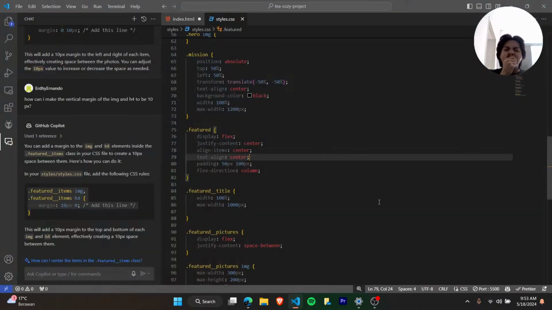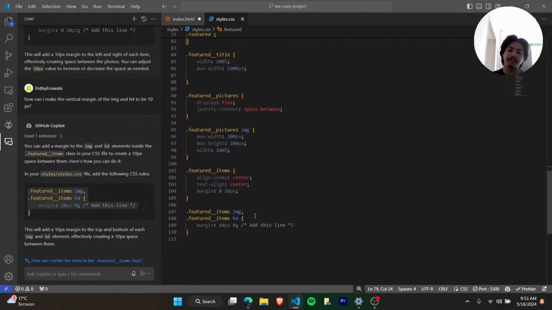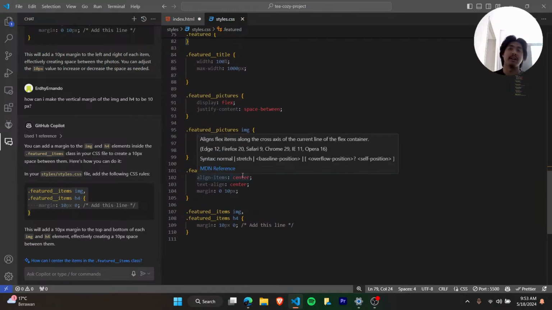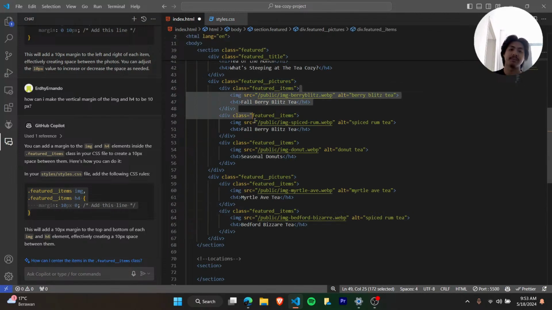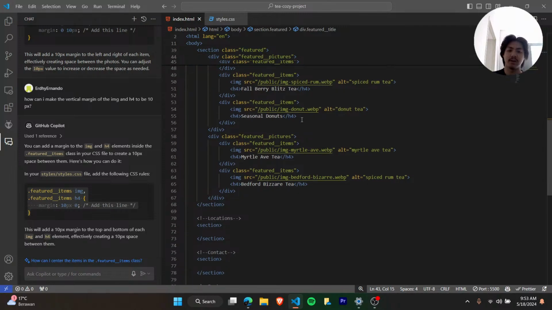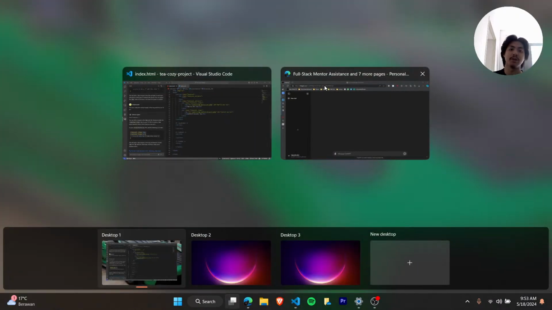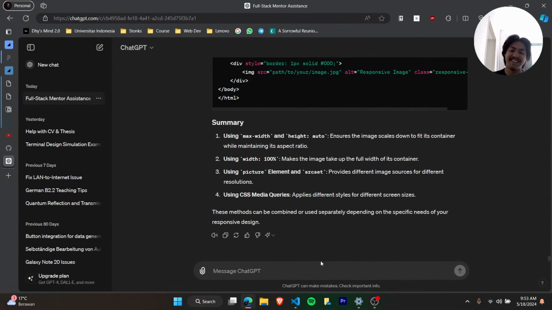So we should add the margin in the items container, featured item container, just here between them, because that's what they are apparently. But okay, so I think we can go to the location now. This is just my own how to make image half rounded corner.